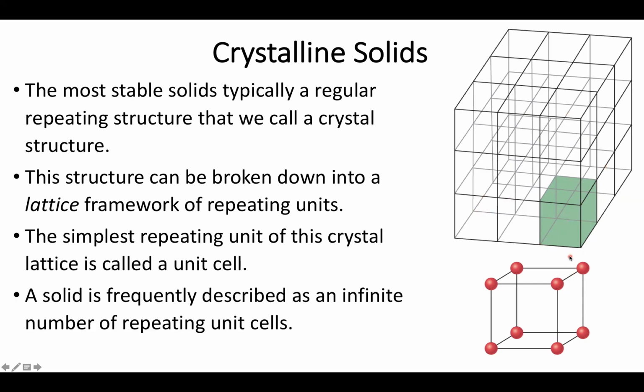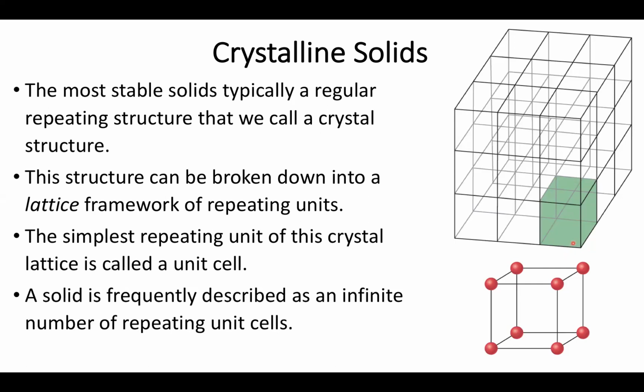And we can actually describe more solids than you'd think as an infinite number of these repeating unit cells. In fact, this is often how we describe things like geology and metallurgy, and it can even be used in a lot more biological systems than you'd think. By looking at these crystal structures, we can tell a lot about the properties of a system. We're going to start today by looking at some of the more common crystal structures.